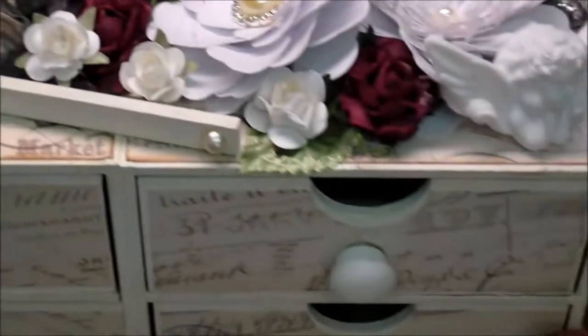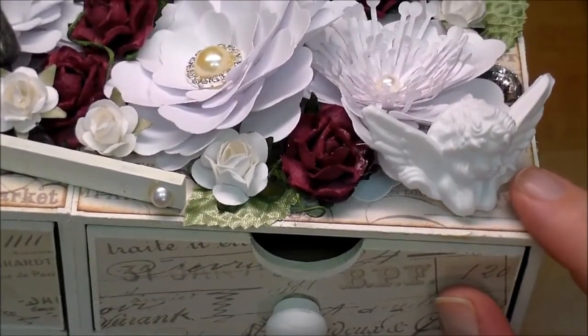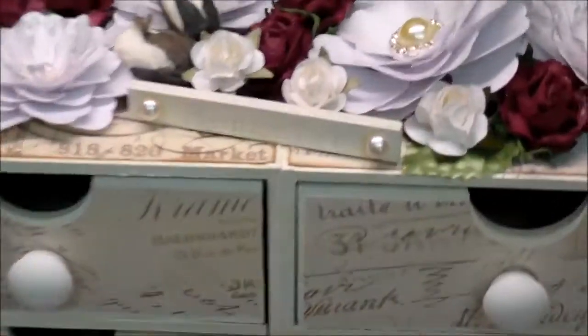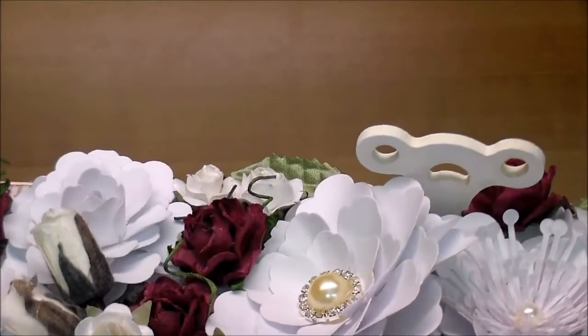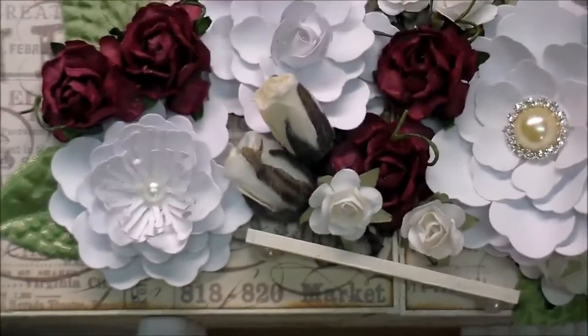And I also added one of Saw's little angels here. And also the sentiment, it says, remember, I added a couple pearls to that as well. I also added one of her clock pieces, her clock hands there. I just love that.